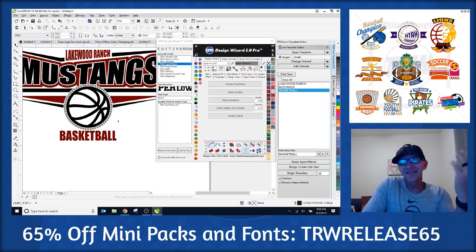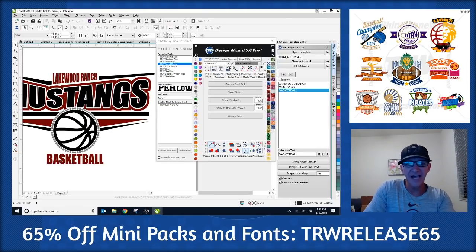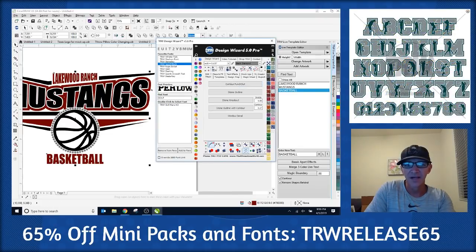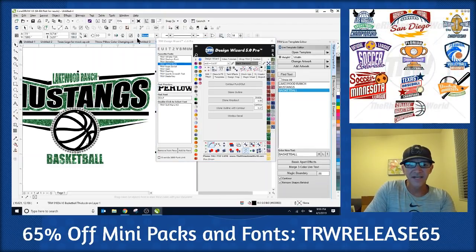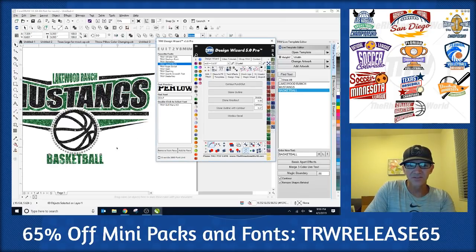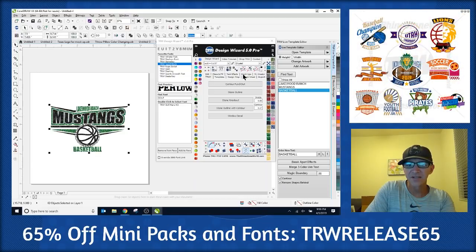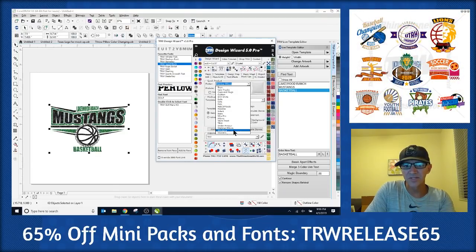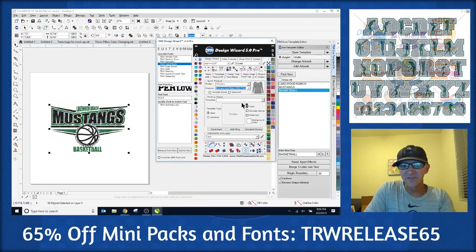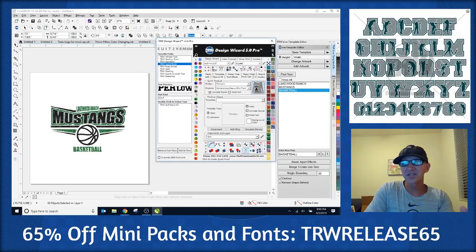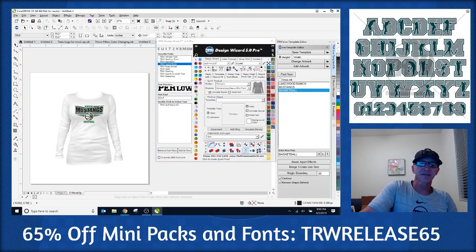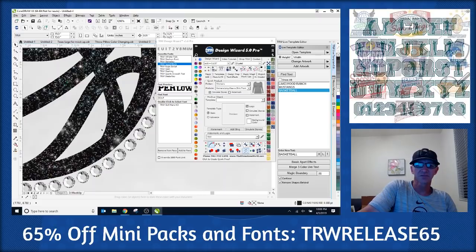Pretty nice, isn't it? And then obviously we could just say they're green and black. So I'm going to select the same color. I got my burgundy, weld it together. There's my green glitter. Select the same color, weld it together. There's my black glitter. Click on the stone, crystal stones, highlight my design, go to my mock-ups. I want to throw this onto a women's long sleeve front shirt, simulate my stones, click on my shirt, and there's our design perfectly ready to go.